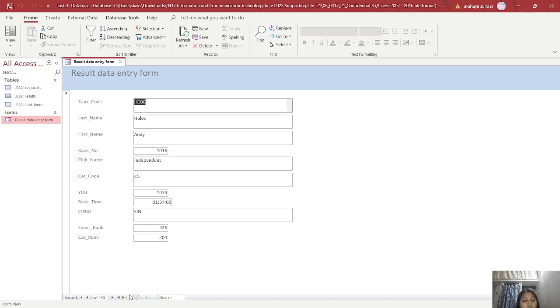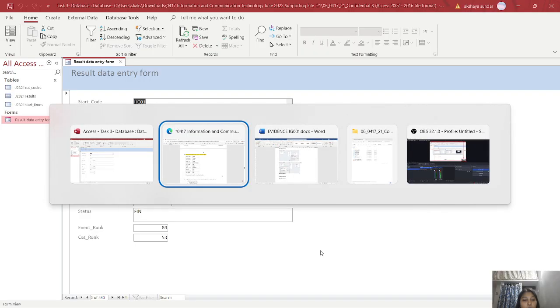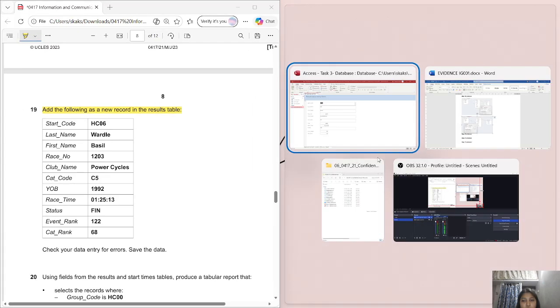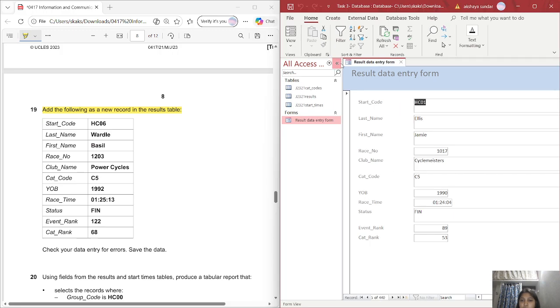Now I'm going to add new data. Let me reduce this so that it will be easier for me.